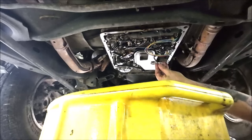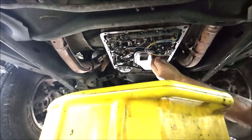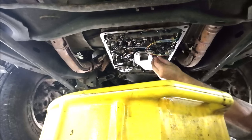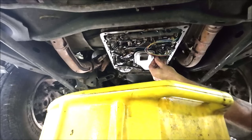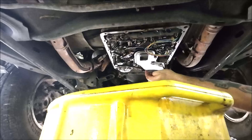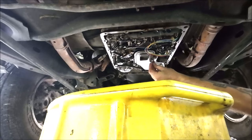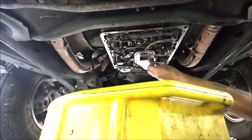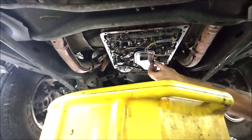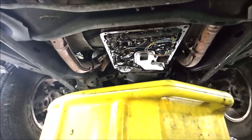Now this is not a flush, guys. A flush, of course, is always better, but that's going to take a lot more time, and you're going to need special tools, because you got to hook onto your lines and get the fluid out of your tank that's inside the radiator. That's what keeps your transmission cool. And also, it's hard to get it out of the torque converter 100% anyway, unless you pull that transmission.